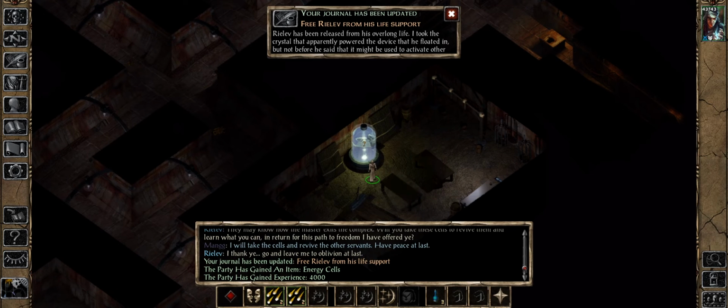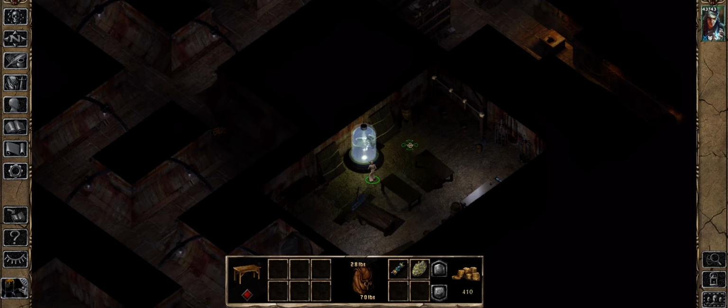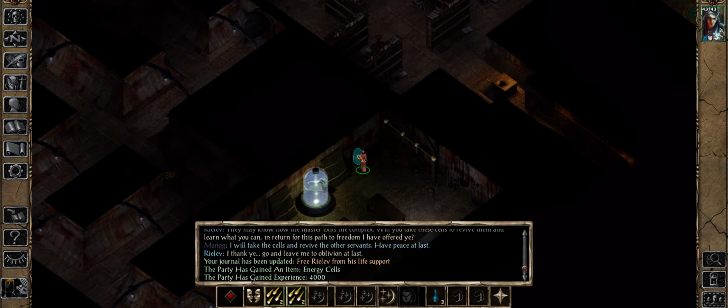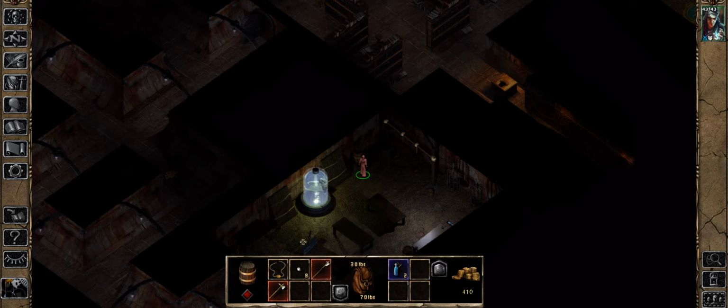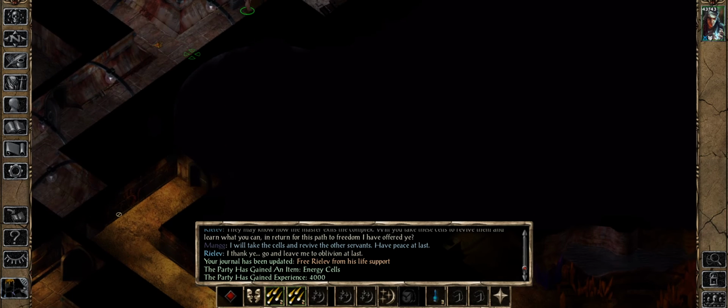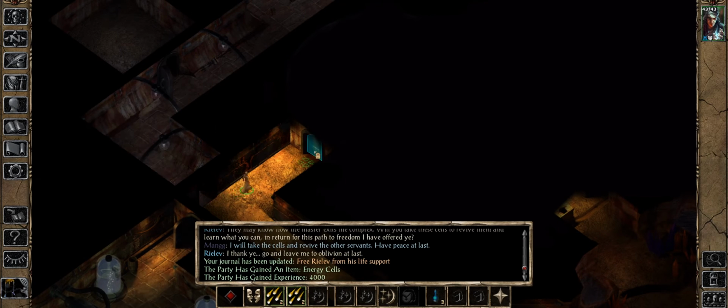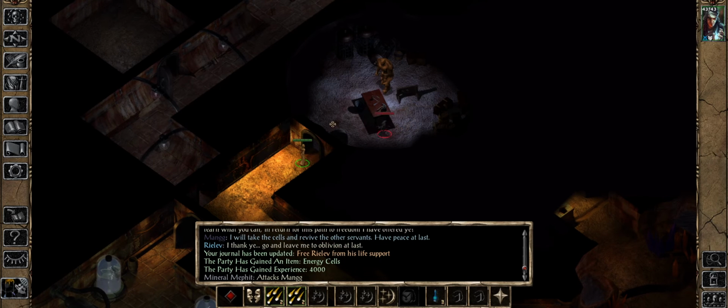Okay. I mean, it's 4,000 XP for free. Why not? And here we have an activation stone, which is pretty important. Alright. So now we can go over to this door we passed by earlier. In it, we will find another clay golem, but this one we don't want to kill. Oh, we do want to kill this.